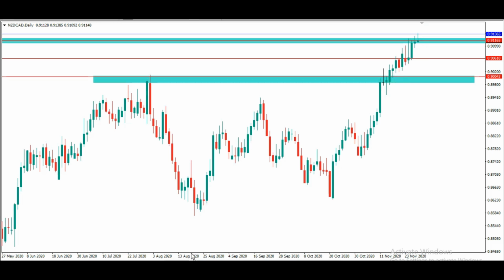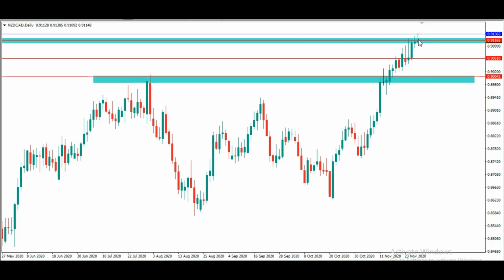However, this 91.16 level has not been rejected, in my opinion, and as long as this area remains intact, this price could continue climbing. Normally after an impulse, we would expect to see the price make a retracement probably to this area, but because of the kind of weekly bullish momentum we have, I'm not interested in taking any short trades on this pair.